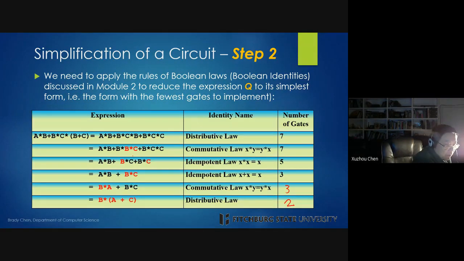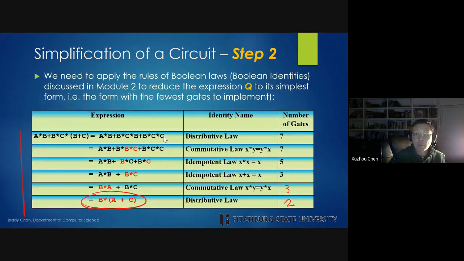Okay, so now let's see. We can actually do the simplification. This is one way of doing this. I'm not going to go over this again, but eventually we get this one, right? Here I did this very carefully. For each operation, I provide the name of the Boolean identity that justifies it. This is the reasoning.